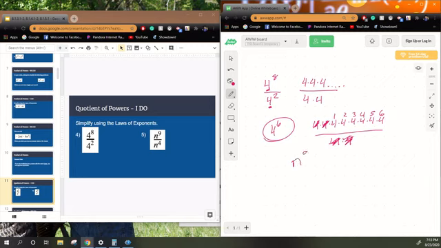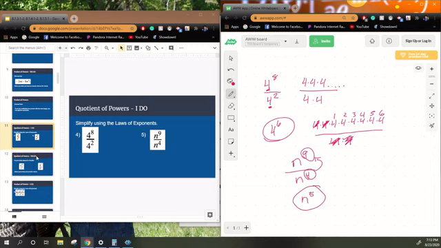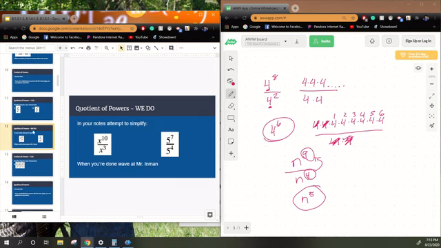So this n to the 9th power over n to the 4th power, this is saying n times n times n 9 times. This is saying n times n times n 4 times. Well, if I divide out 4, then I'm just subtracting that 4 from that 9 to get n to the 5th power. We'll have 5 n's being multiplied together left over after we divide it out. Go ahead and try your luck on those two problems.